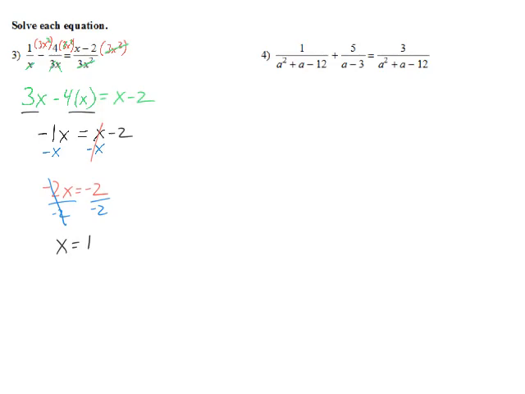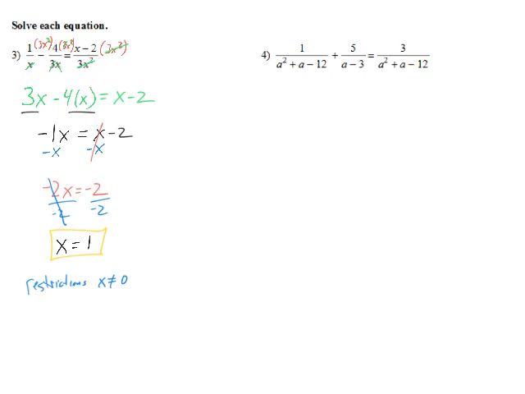Now, is that my answer? Well, it is, but is it extraneous? Will that answer create a 0 in the denominator? So let's check. What are my restrictions? Well, my restriction here would be 0, because 0 would create a 0. That would be a 0 as well, and that one's 0. So my restrictions are x cannot equal 0. And since my answer is 1, which is not 0, we're good. My answer 1 is fine. It's not going to be restricted.